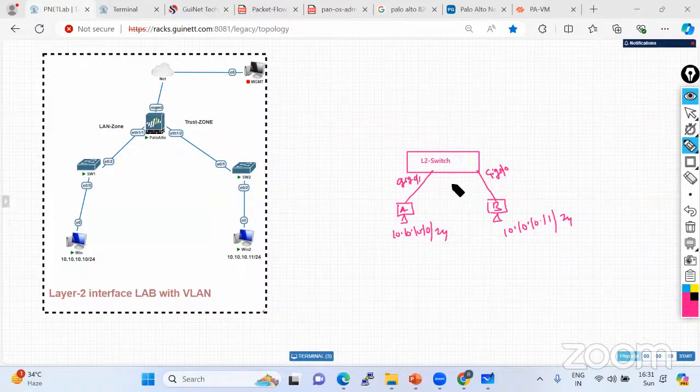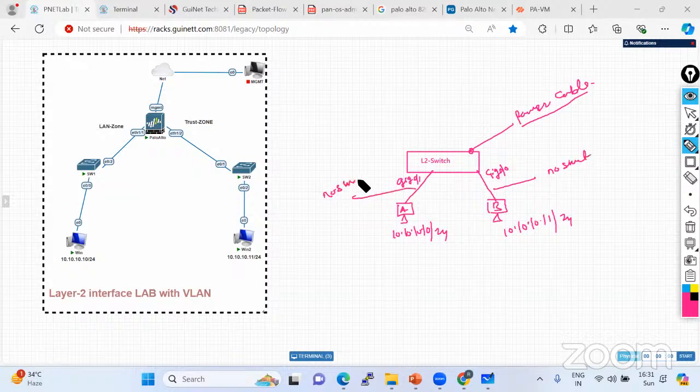So you guys tell me, if this is a brand new switch and I just connect the power cable, probably in last class I asked this, so who all are aware, just ignore this. I just give the power supply. These ports are already in no shut state. So will they communicate with each other if I configure the IP address on these two PCs or not?